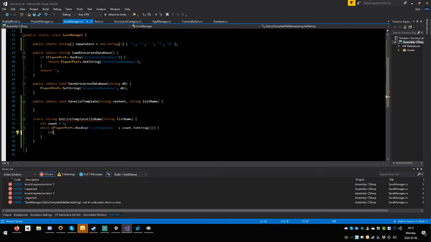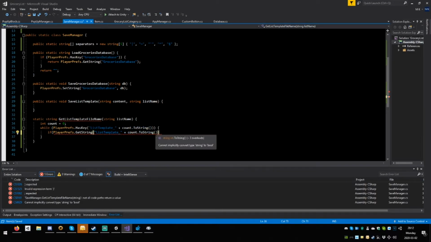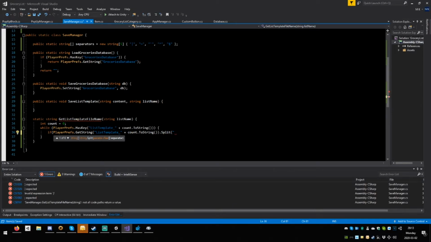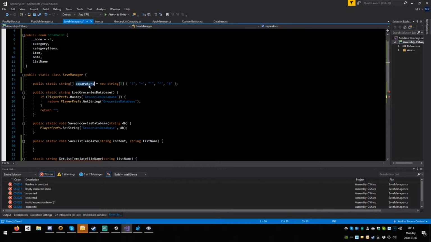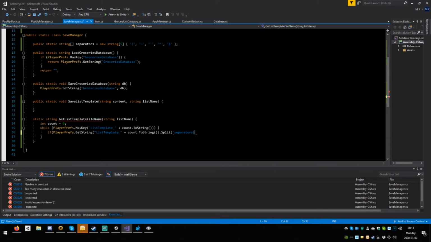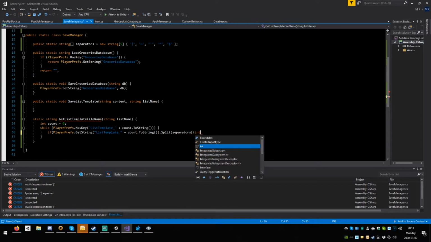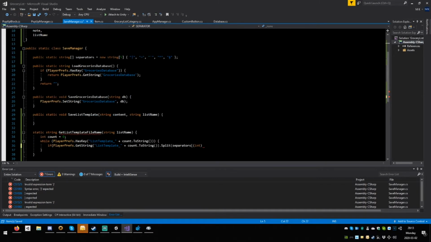open round. Now it's going to be copy this, paste it here, copy this, paste it here, dot split, yeah, open round, single quote, and it's going to be copy separators, paste it, square bracket, wait, no quote, separators, open round, int, close round, copy separator, paste, dot, list name, close square bracket, open square bracket, 0, close square bracket, close round bracket.